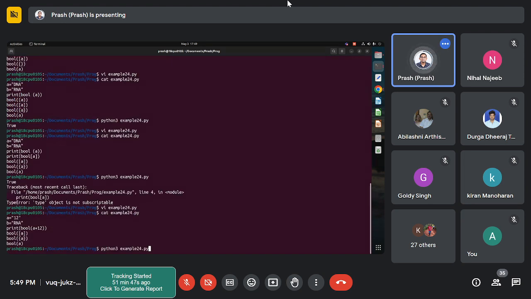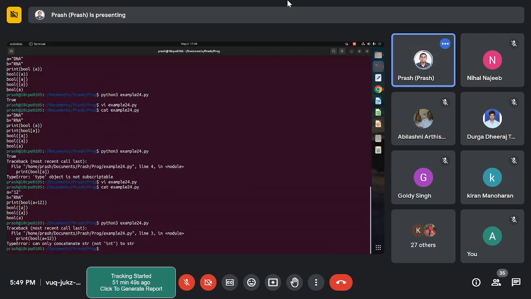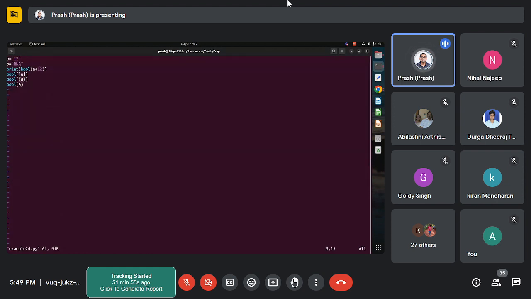As I told you yesterday, you cannot mix integer with string. Because this is an integer. When you give A is equal to something in quotations, it is a string. Now it is an integer.